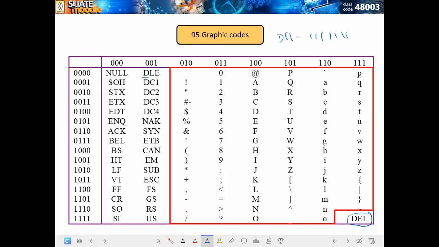Right, for the last exercise from here, please tell me what is the ASCII code for the escape. When you press the escape button, what code will go to the computer processor under the ASCII standard?